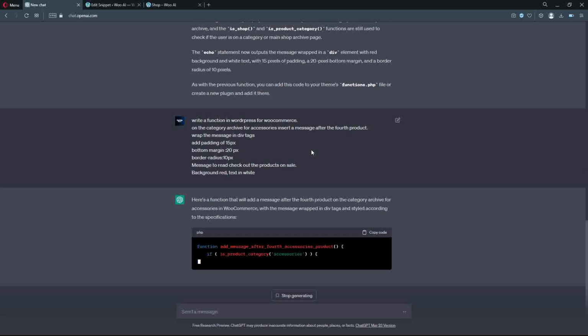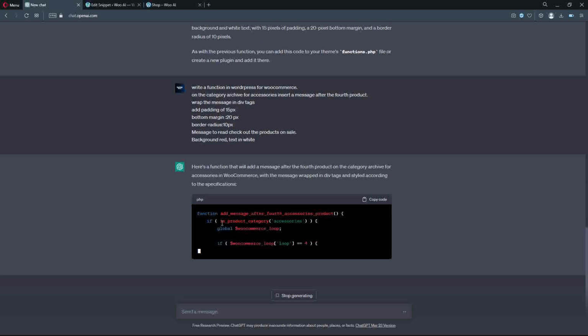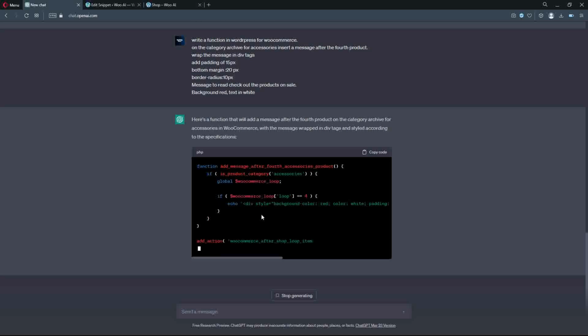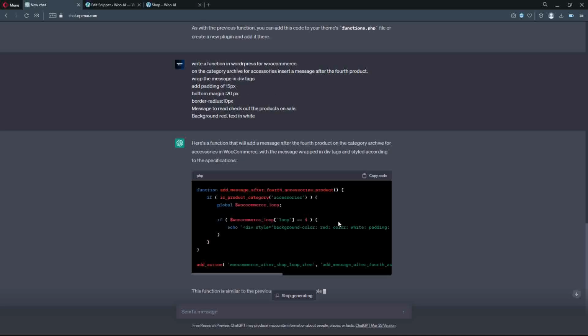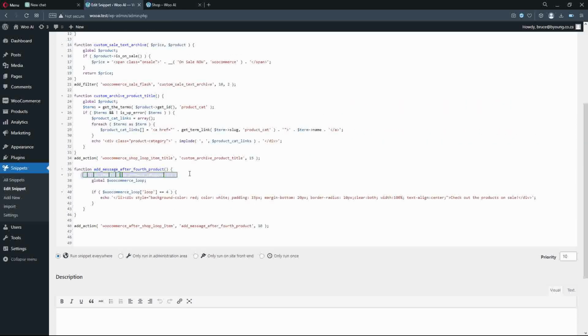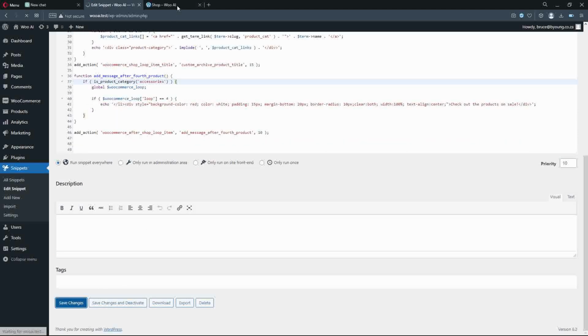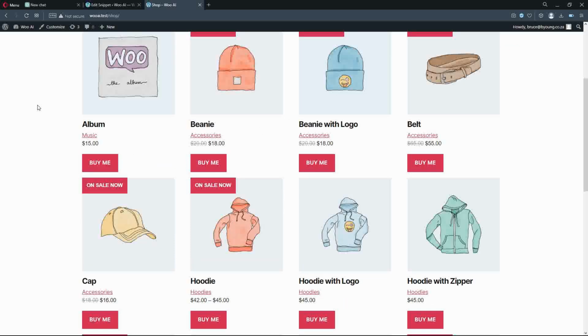Instead of checking here if it is the shop or product category, here it's going to say if is product category accessories, then output the information. So all I would need to do if I wanted to change that then is just copy this row of code, head over here to the function, just replace that line, save the changes, refresh, so that will go away.